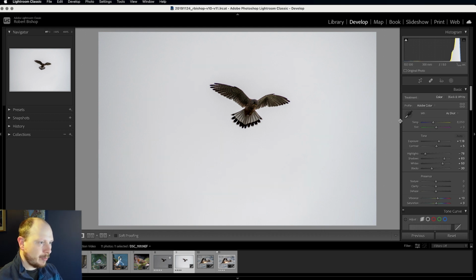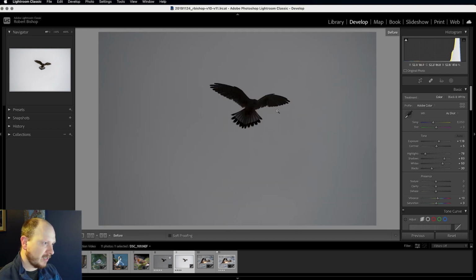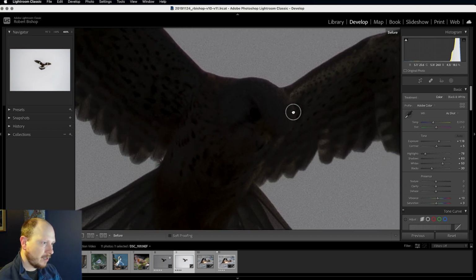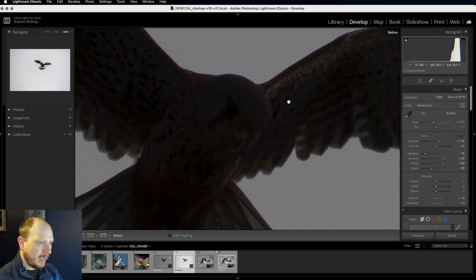Because the sky was really bright, that was getting blown out, and I think it was confusing me when I was checking the metering and my histogram. And so I didn't have my ISO as high as I probably should. And if I turn off the edits I've got on this, you'll see that the bird is actually a silhouette and really dark. And that's a good example of how using post-processing to bring back the shadows will introduce more noise in an image.